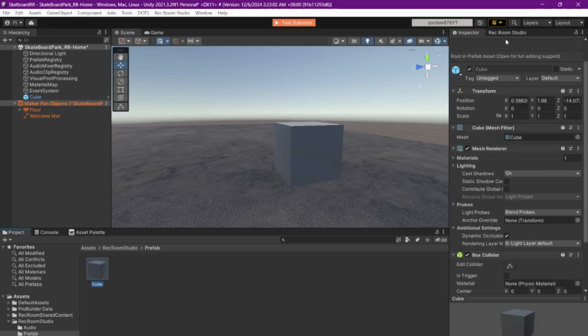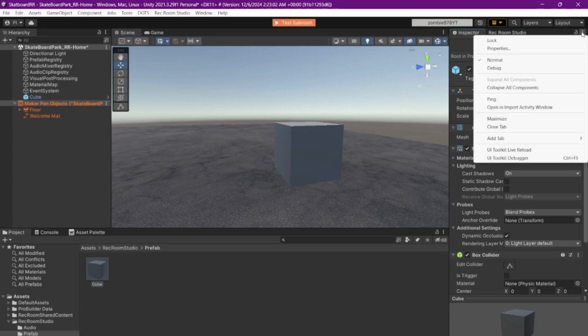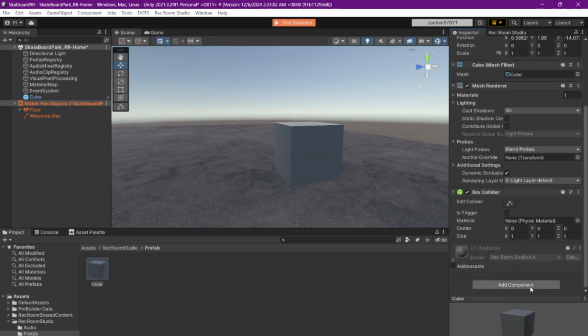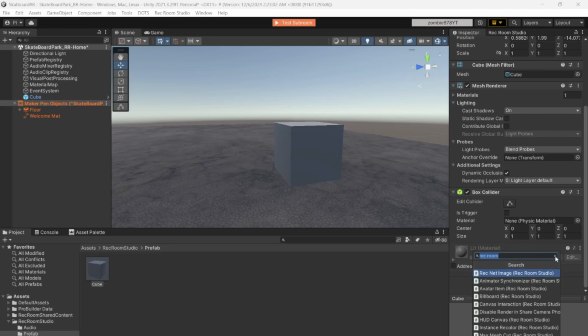Now in your inspector tab on your right, you should have the inspector tab. If you don't, you can just go ahead and add the tab right here. And once you're in your inspector tab, you want to go to add component and type in Rec Room.